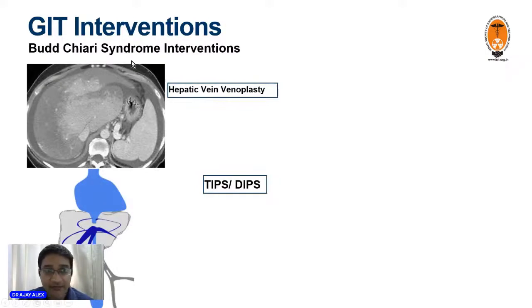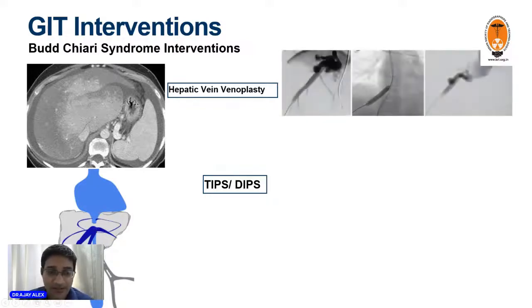Another area of intervention helping gastroenterologists is in Budd-Chiari syndrome, which basically is a disease that causes a cutoff of the hepatic portion of the IVC or the hepatic vein. So basically, there is no connection into the heart as there should normally be. Now, what we can do as interventionalists is to cannulate this hepatic vein and open up this occlusion into the right atrium, as in this case, which is called a hepatic vein venoplasty.